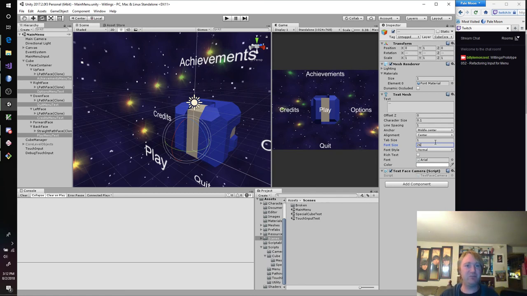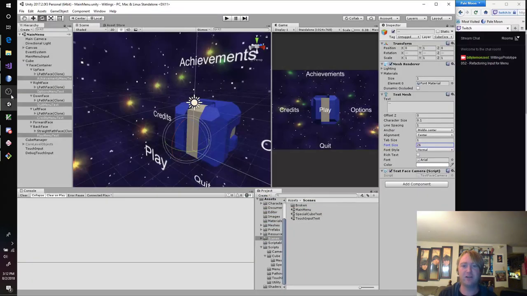Let's make sure to save this bad boy. So we haven't actually gotten the spinning to work. I think we'll save that for tomorrow. Yep, we're right on time. As always, I'm going to start simple. We're just going to do it with letter keys at first. And after we do the letter keys, then we can get our swipe going.